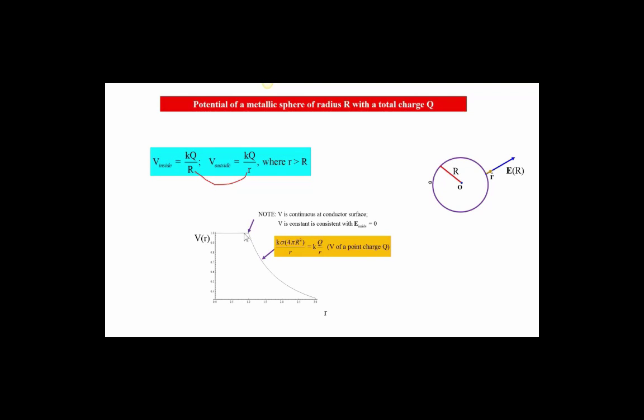The continuity of V across the interface is shown here. Constant V here is shown here. The dependence on r that we derive right here is this falling off like this. The boundary conditions then are ways of getting these answers almost in an intuitive way without actually doing integrals and things like that. The only integral we had to do was to find V outside by using the integral from infinity to the position little r.